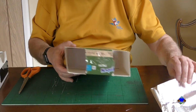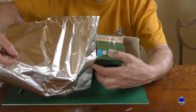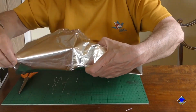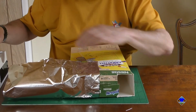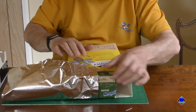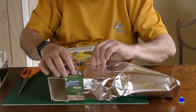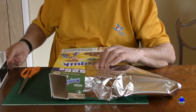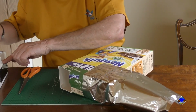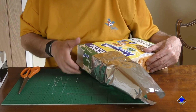So what we now need to do is to get our piece of tin foil and cover one of the sides. Just literally only one thickness, so put it over there to start with, stick down that corner, and we'll turn it over, pull that across there, and stick down that corner, and then again at the top, we'll pull that across there like that.